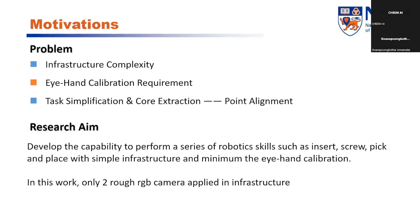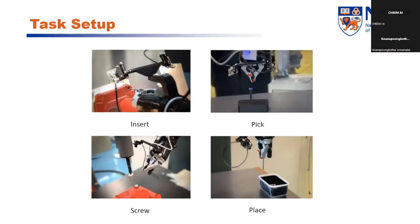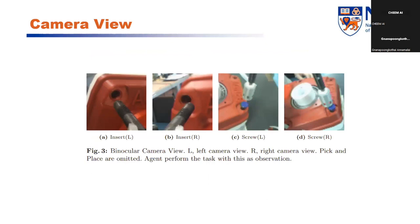Okay, so as you can see, the setup of our work is quite simple, that only relies on two rough RGB cameras that are mounted on the robot arm like human eyes. Here are the pictures of the setup for four types of robotics tasks: insert, pick, screw and place. And this is the camera view for the insert task and screw task through the two rough RGB cameras.